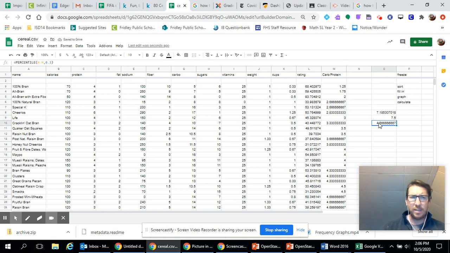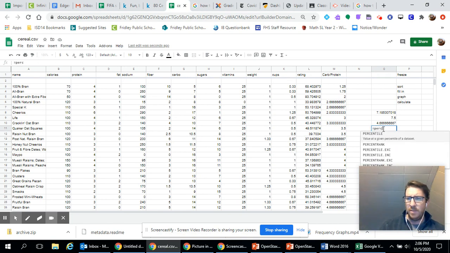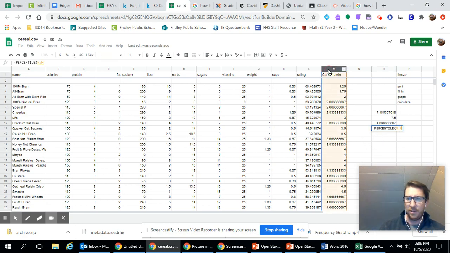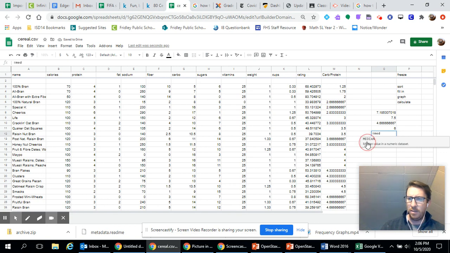So the 30th percentile is 4 2/3. I want to find the median, 0.5, or we have to click on that first. Comma 0.5. That would be the median, or I could just type in median. There's the median number.